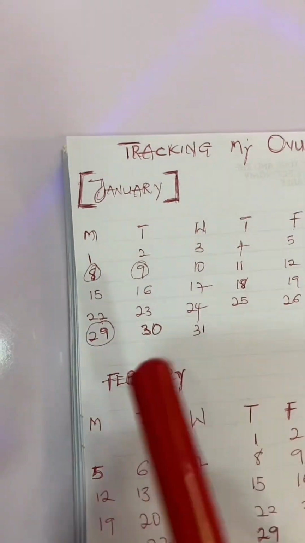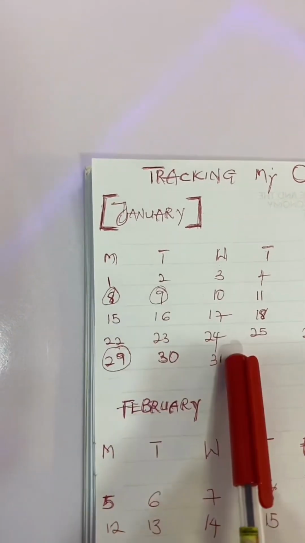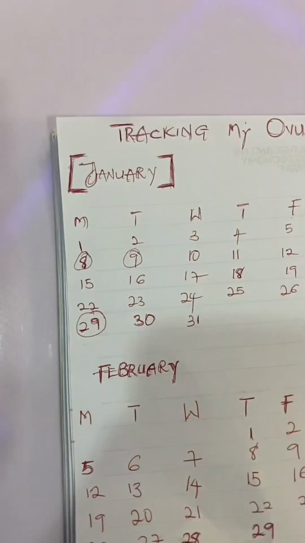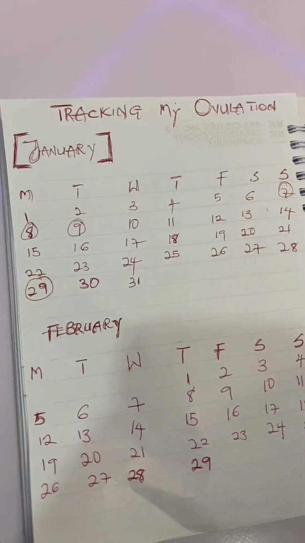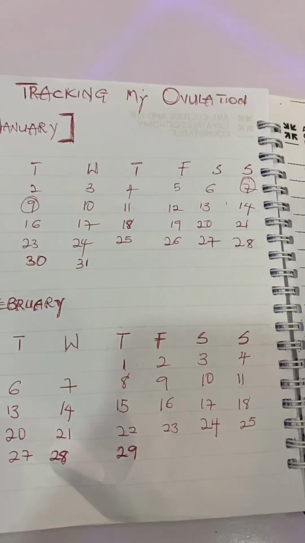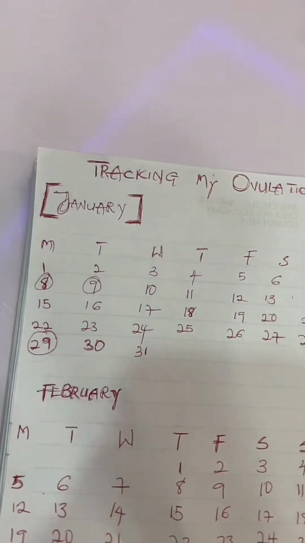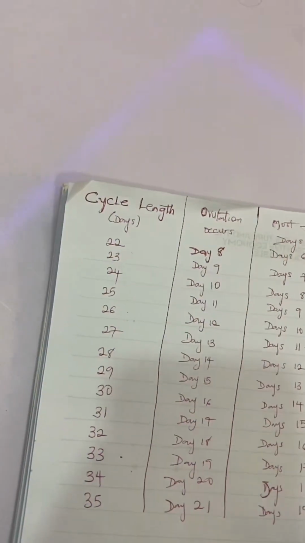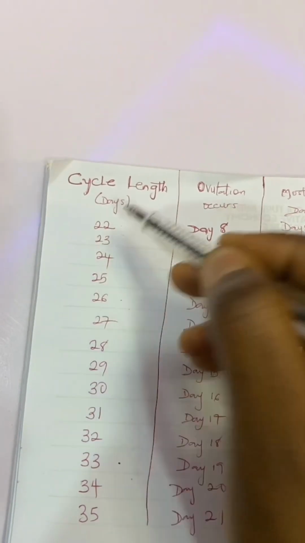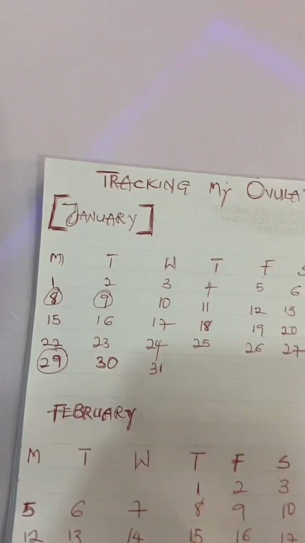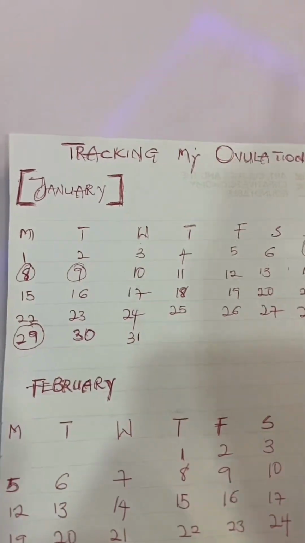Is that clear? This is when her next period would be. And of course, she's going to menstruate for 3 days. That's 29, 30, 31st. So now, how do we calculate Bimbo's ovulation day? When is Bimbo going to ovulate? When is the correct day? Or when is the period where she can get pregnant? Now we're going to count. If you want to calculate this, first of all, know that for 22 days cycle length, your ovulation is going to be on your day 8. You have to be very careful when counting this, and you must calculate properly. So we are going to count now.